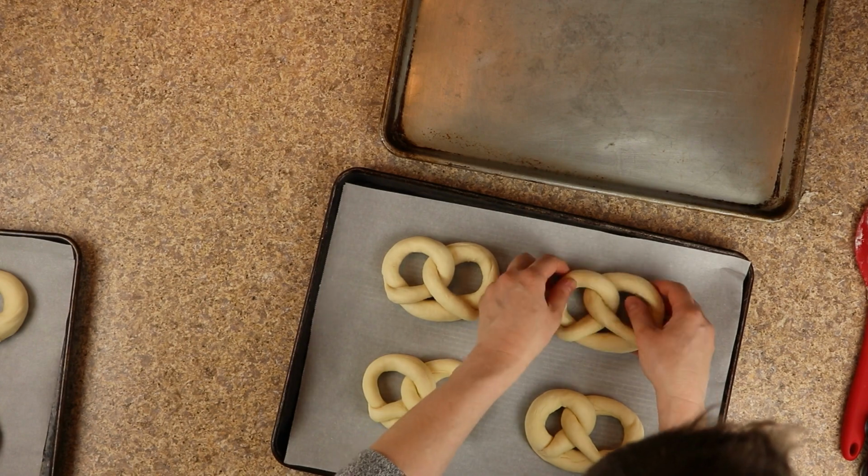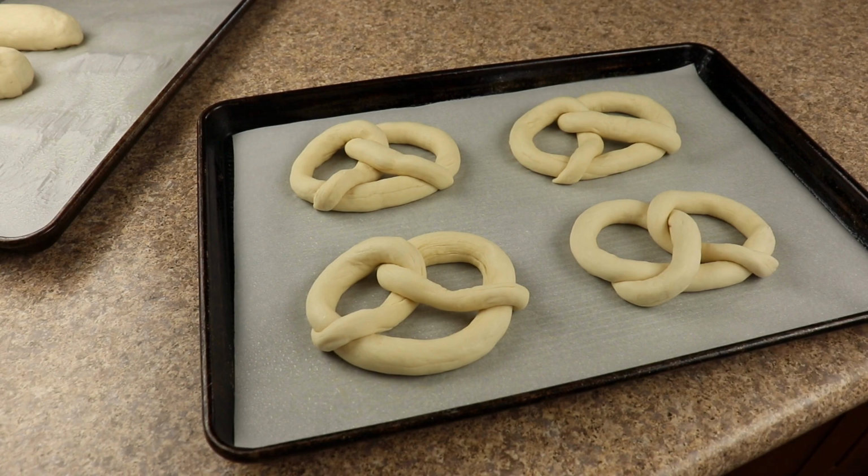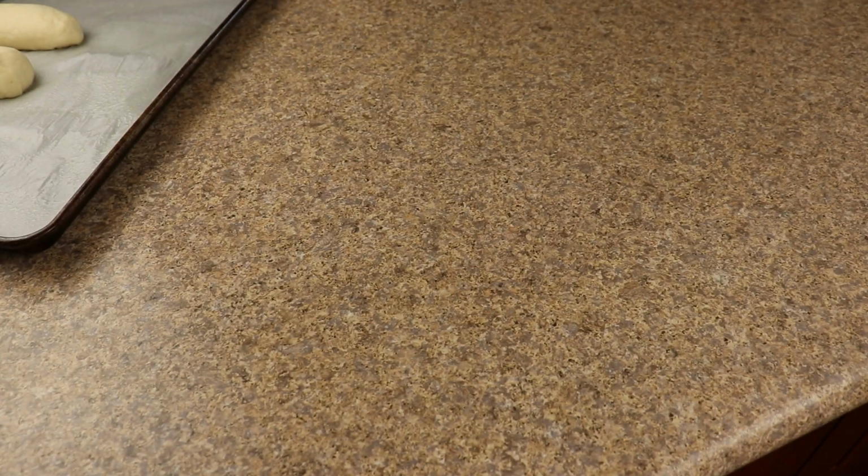Cool. After shaping them, place them in batches of 4 on 2 baking sheets lined with greased parchment paper. Cover with a damp towel or some plastic wrap and let them rise for 30 minutes before placing them in the fridge for an additional hour or up to overnight.